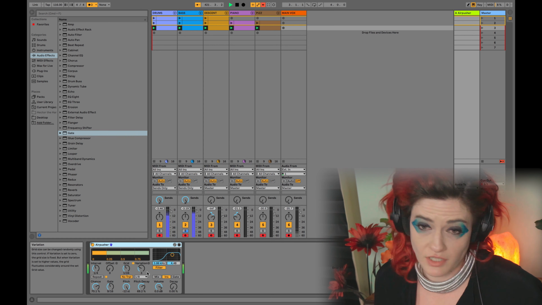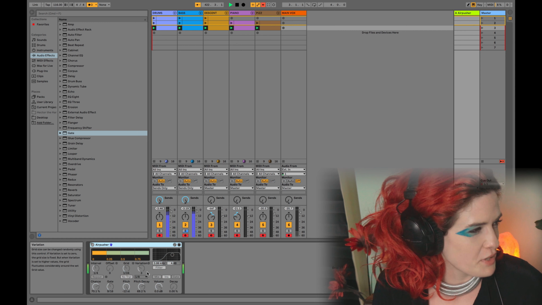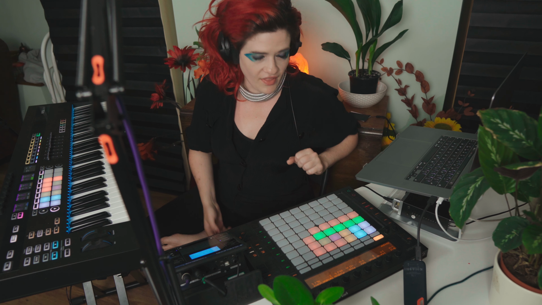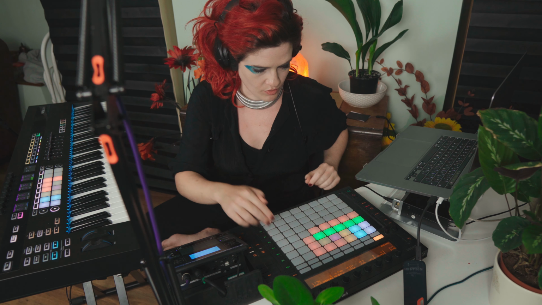So for my bridge, I just bring it in and out because it's cool. And then finally, I'm going to go back into a chorus at the end. Now, the reason I changed the global quantize is because of the way that the song is written. This was a weird thing to try and work out, but in order to, I cut out like half a bar, I think it is. Can't even remember. In order to get the beat to drop exactly where I want it, I need to have no global quantize on. So I'll show you what's going on there now.